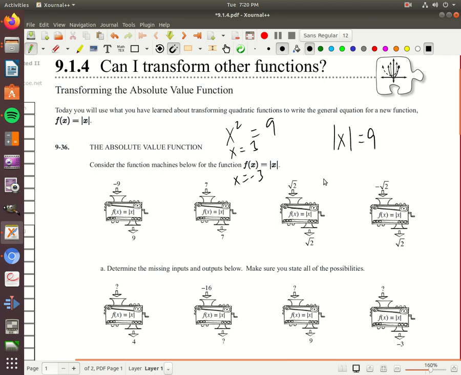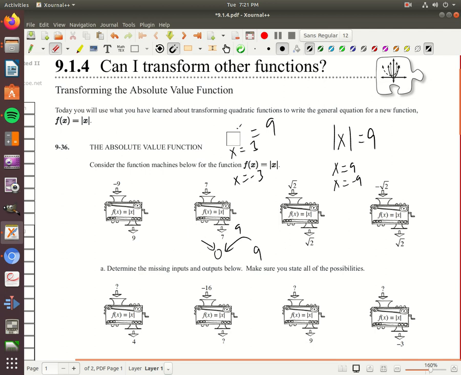Now, I hope that you guys know that absolute value essentially counts how far you are from 0. So if you're at negative 9, you're 9 steps away from 0. And if you're at 9, you're 9 steps away from 0. So absolute value is always going to be positive. If I'm saying the absolute value of a number equals 9, I could plug in 9, the absolute value of 9 is 9, but I could also plug in negative 9. The absolute value of negative 9 is also 9. So I'm looking at two possible answers. I want you to keep that in mind as we go through this video.